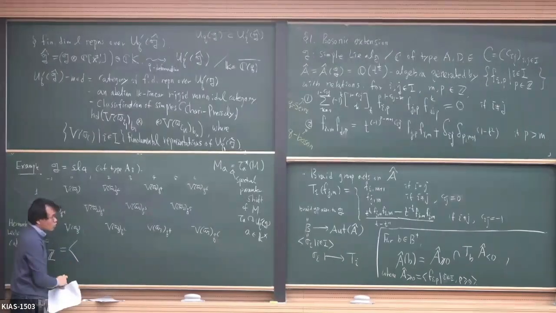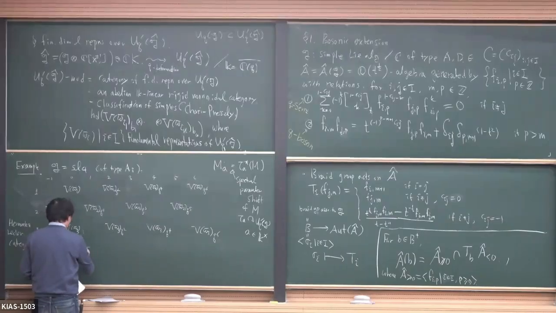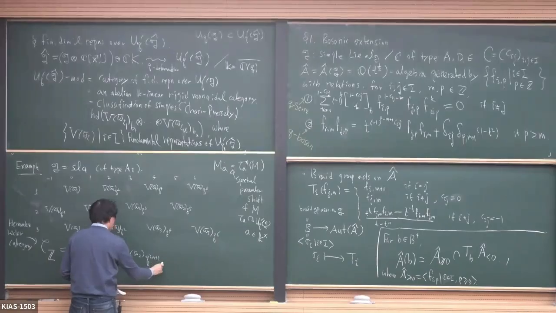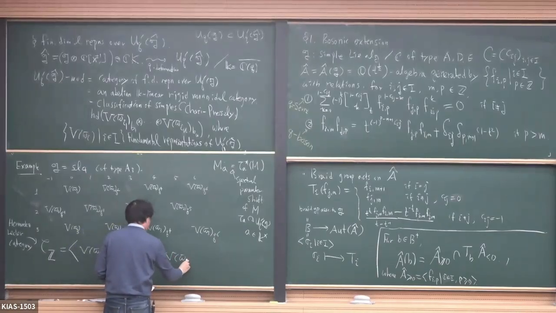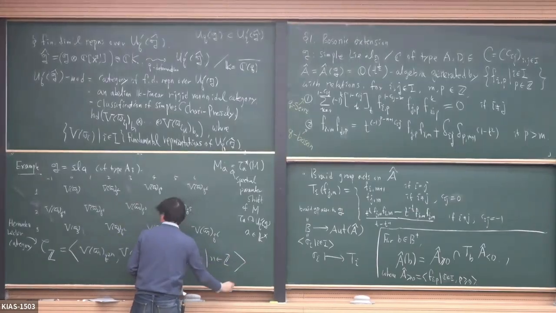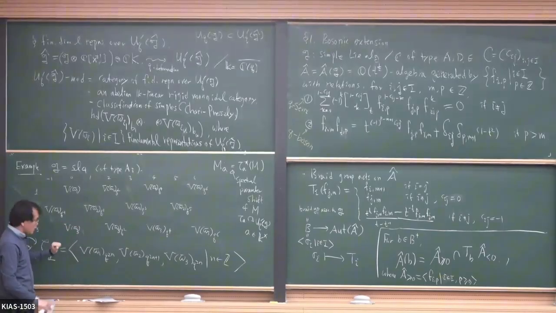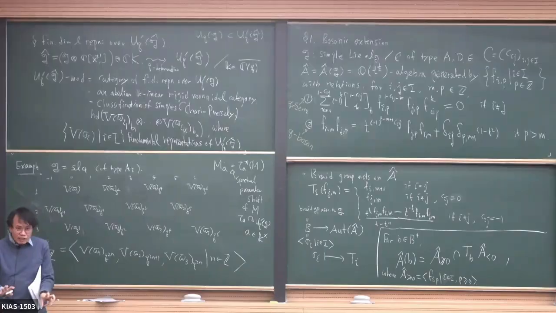So this is a subcategory of UQ prime G mode, which is generated by the first fundamentals shifted by even integers, and the second fundamentals shifted by odd integers, and the third fundamental shifted by even integers. So let's consider the monoidal abelian subcategory generated by those still infinitely many fundamental representations, but we consider the discrete subset of all the spectral parameter shift.